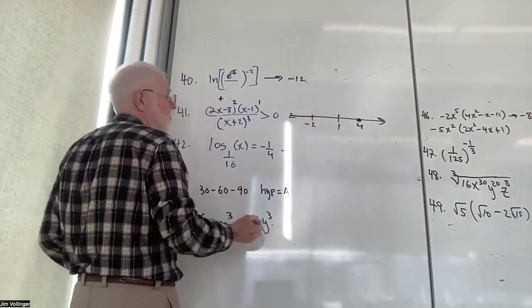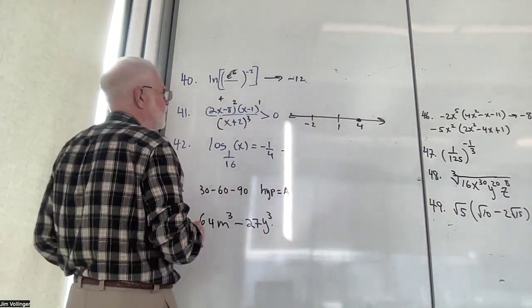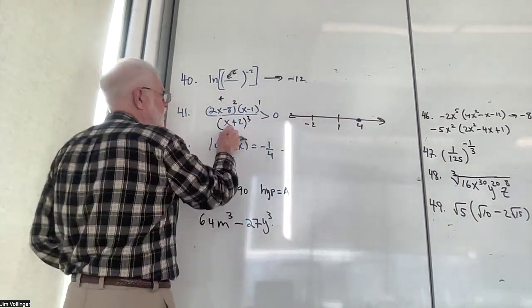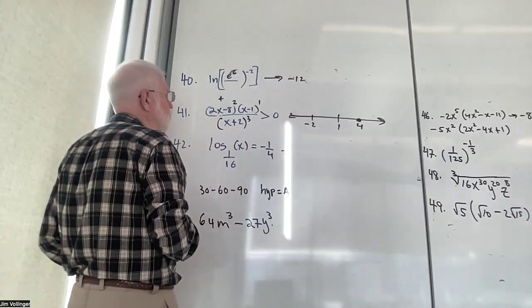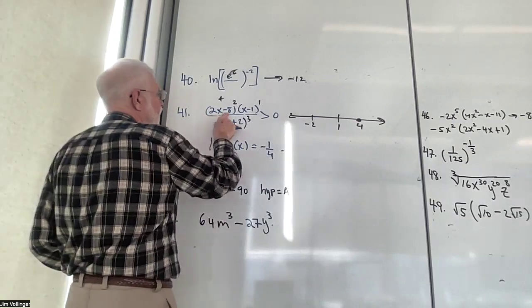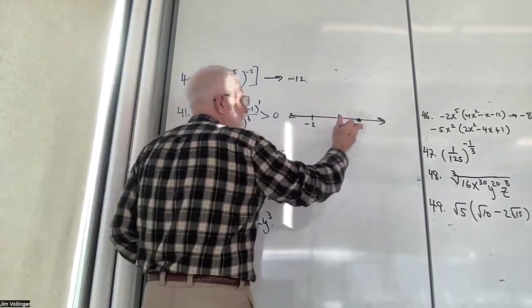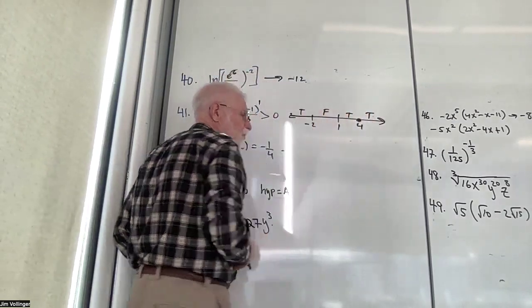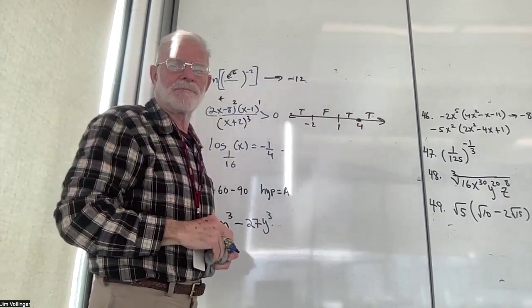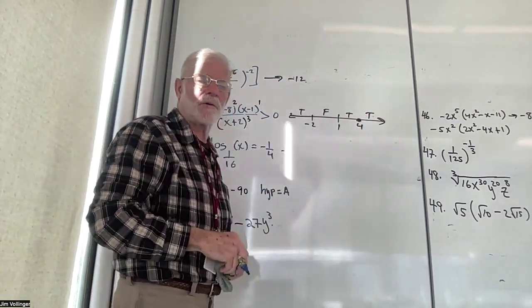All right, and I'm going to graph this. No, I'm not going to graph this. I'm just going to do true or false because it's a division problem. So I'm just going to write true or false. If I put 1,000,000 in here, that's positive, that's positive, that's positive. So that's true. So that's true. That's false. That's true.